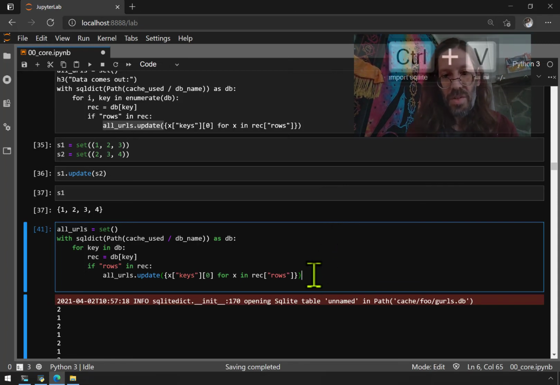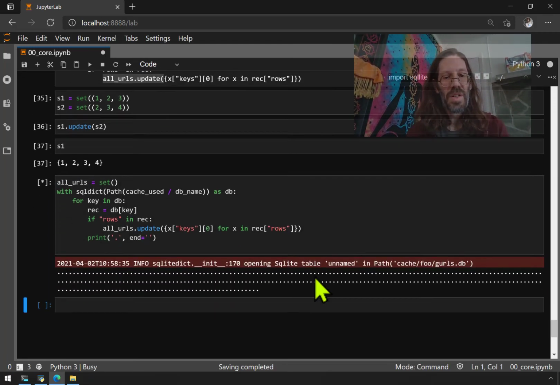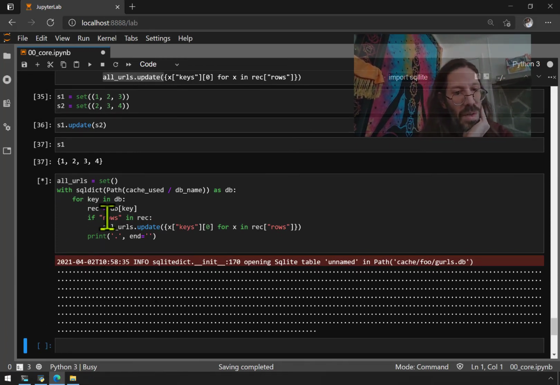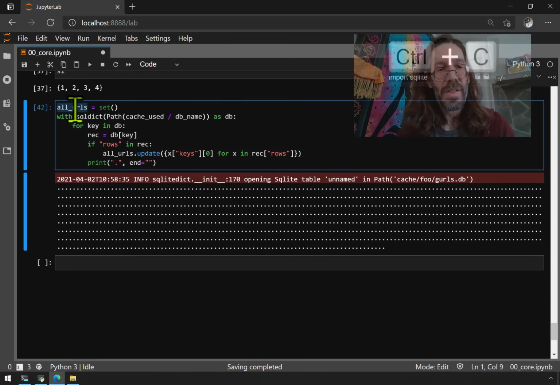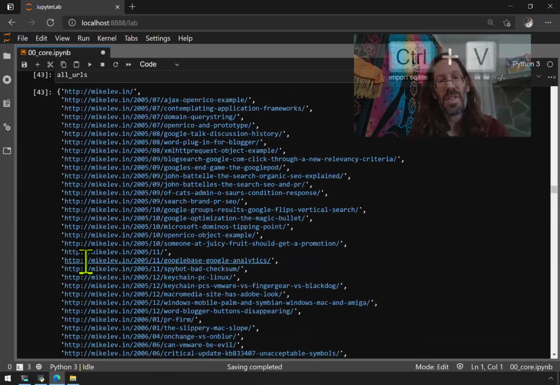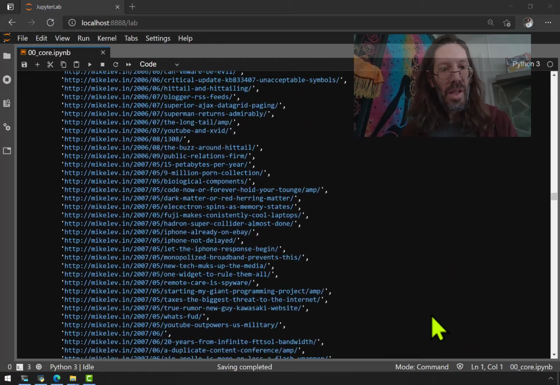So there we have it. I just recreated the function, and there's really no output. I'll just throw in a gratuitous print a period with end equals nothing. And that's a nice trick to just show an iteration, a period for each iteration through the loop without killing your Jupyter Notebooks or Labs instance. And now I can just take that all URLs, print it here, and it's going to be a list of all the URLs from my website. And I can get the length of that.